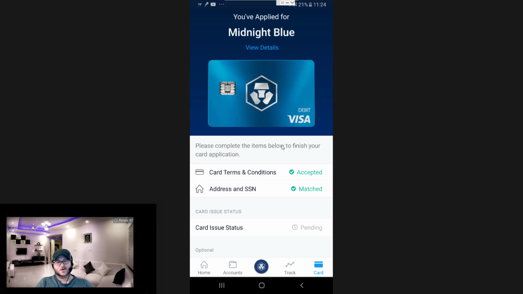But then they have more expensive cards, or not really more expensive, but higher tier cards. At the highest tier, it's like 4 or 5% back on everything, but then you also get free Netflix or free Spotify and things like that. But you have to invest a certain amount into their cryptocurrency, the CRO, and you have to do it for a certain amount of time to get that feature. So this is kind of a pro and a con.